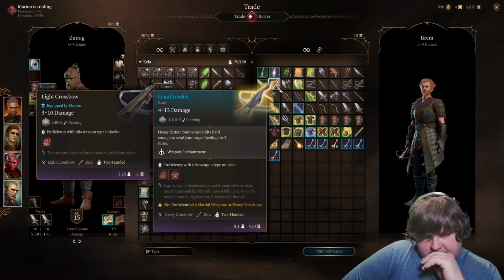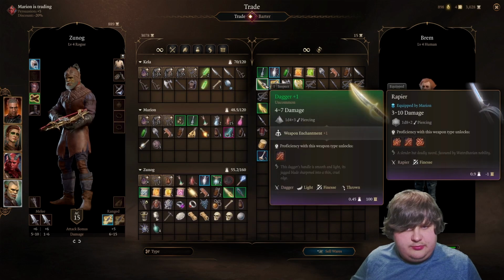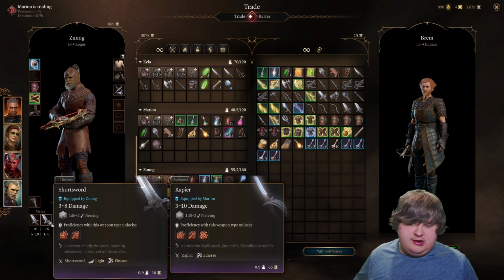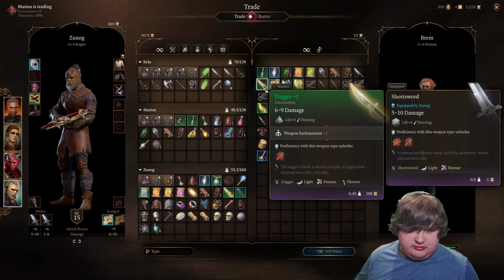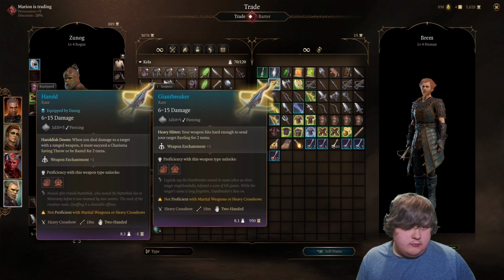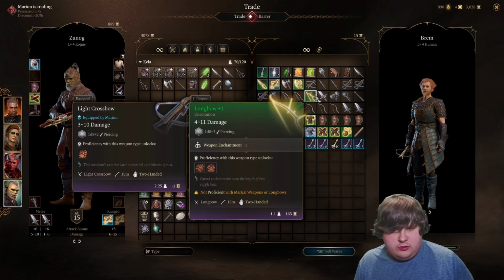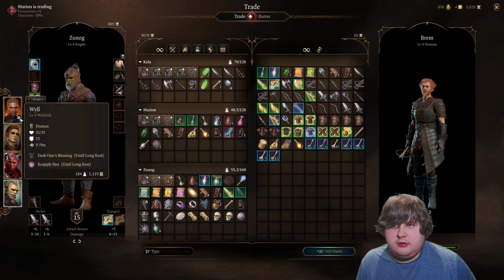Your weapon hits hard enough to send your target reeling. I don't like the reeling effect. I think it's stupid. I could buy another dagger and just go full dagger. Are these finesse? No. But they are thrown. Okay. Great axe, not useful to me. Longbow, just a +1 longbow. I think that's pretty good.